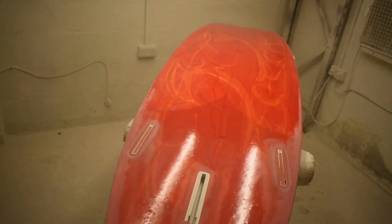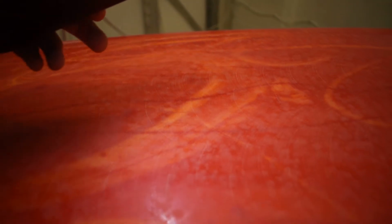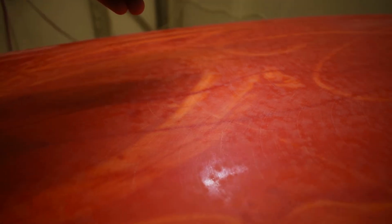Now I'm going to quickly whip over the board and show you a few different stages. Just started to hit this bit with a sander and you can see some cloudy areas and some shiny areas. What we're aiming for is for it to be completely cloudy, it should be all nice and flat.